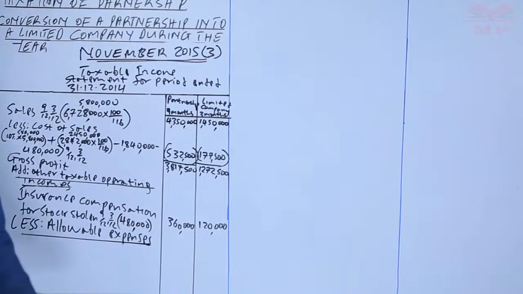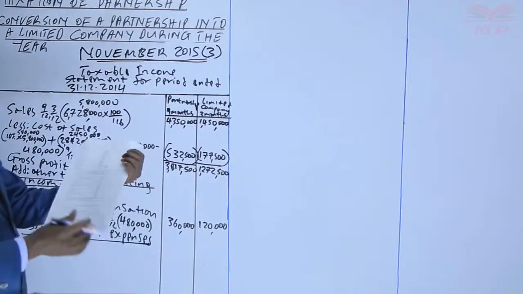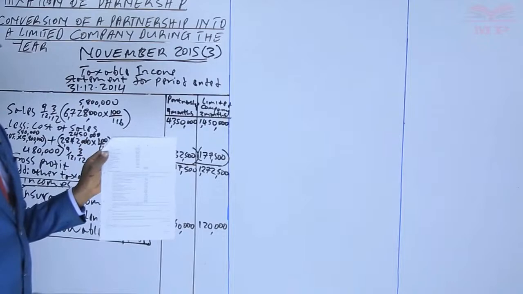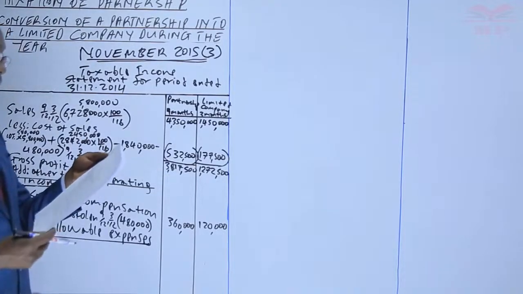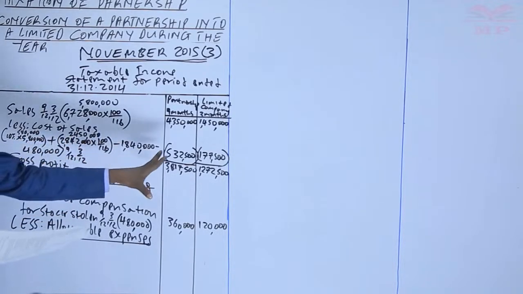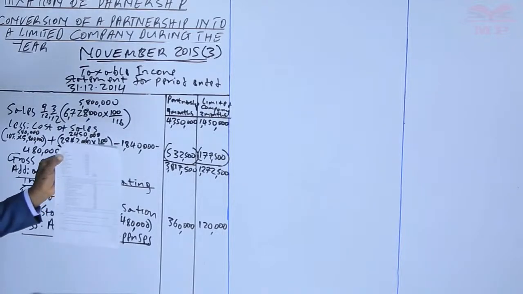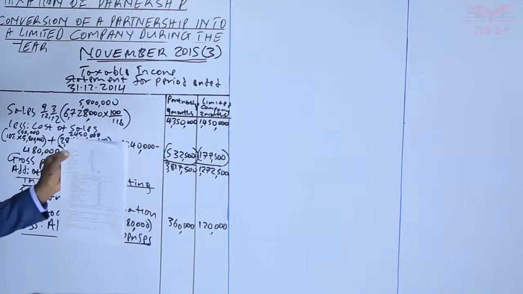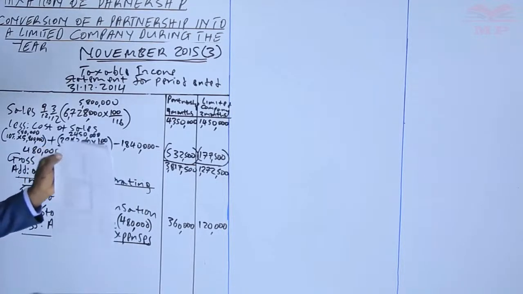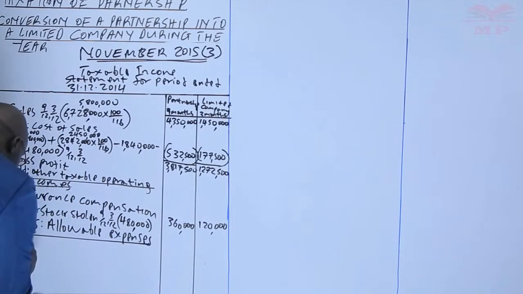So, we need to go through the whole question again, especially in the income statement where expenses start. Any allowable expense we deduct here. And the first expense is purchases. Now, purchases we use to get the cost of sales, so it's already considered there. The other one is purchase of computer. Computer is not an allowable expense. It's a fixed asset. What we allow for computer is the wear and tear. And because here we are looking at allowable expense now, wear and tear should be deducted. So wear and tear on computers.